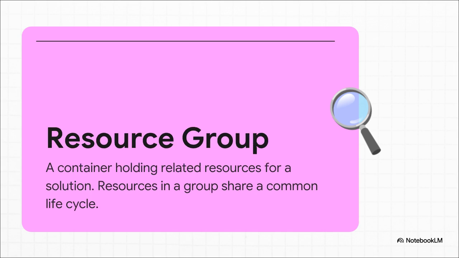And then, inside each drawer, you have the folders. These are your resource groups. A resource group holds all the little pieces for a single application. You know, your database, your web app, your storage, all of it. Now, here's the key takeaway. They all share a life cycle. That means you can create them, manage them, and delete them all together in one go.